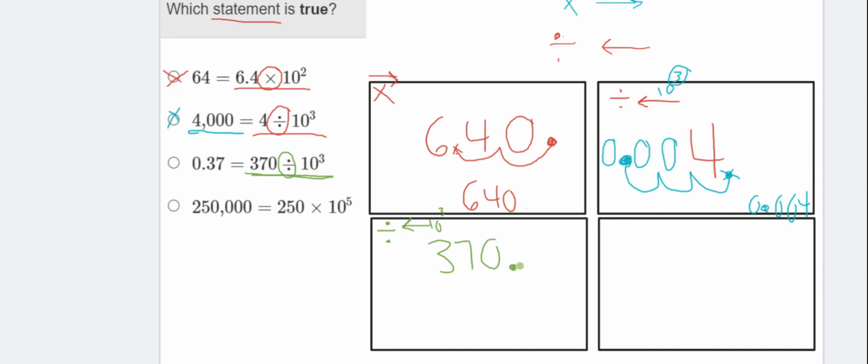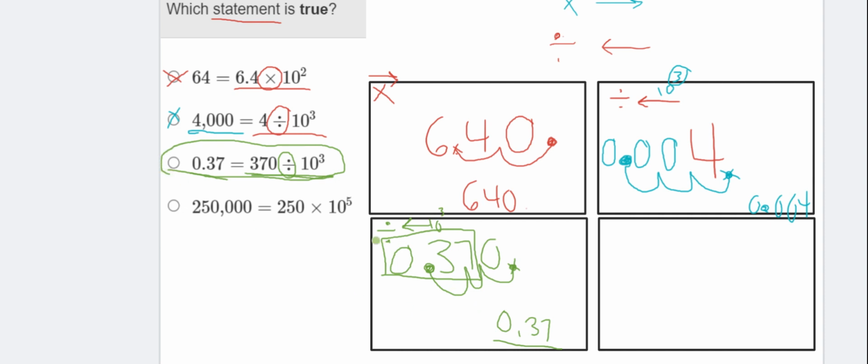And I have to move 3 times, so let's try it out. 1, 2, 3. Okay, my decimal is here. I can cross out this one. And I know that I can always put a 0 in front to help me. So let's see. My answer is 0.37. And I could keep the 0 on the end if I wanted to, but I also know that I don't need it. So my answer, or my quotient, is 0 and 37 hundredths. Does 0.37 match 0.37? Yes, it does. So right now, I think that this is the statement that is true.